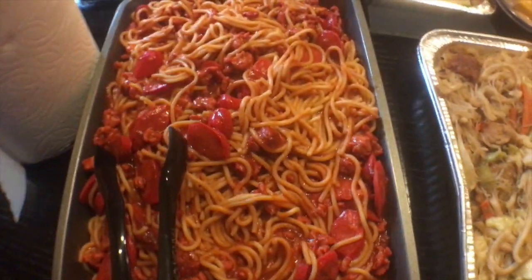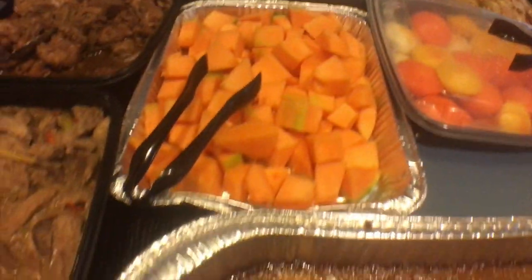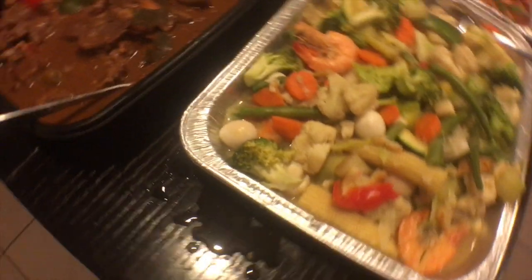Look at this, all this food! Yes, look at all this food! Yes, you took all this! Yeah, I took it. Look at all this! That fun! Oh my goodness! Yes!